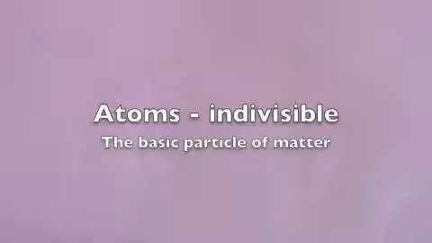By contrast, Aristotle argued that there was no reason why that should be the case, and that matter should be infinitely divisible. It wasn't until 1766, over 2,000 years later, that John Dalton, a chemist, put together a number of principles which had been established by chemists at the time. He said that all elements were made of atoms, that those atoms cannot be divided, and that they combine to form compounds. At the time it was thought that atoms were indivisible, the smallest unit you could get.